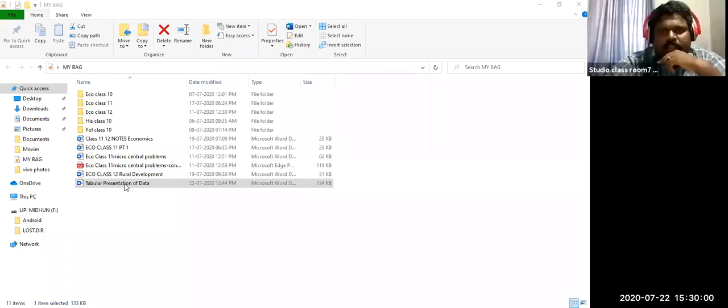You can see here, all the numerical data we will write here. So this part is the body of the table. Here you can see the table number, the title, the head note if any. If required, we write the caption, I mean the column heading, and here it is the stub heading.